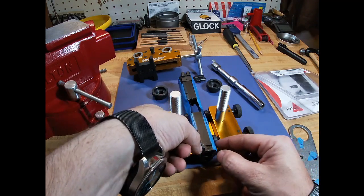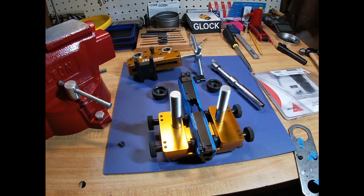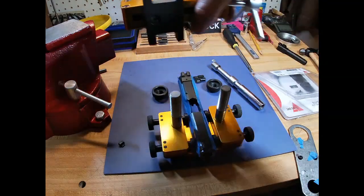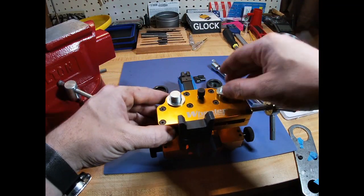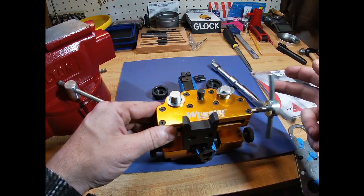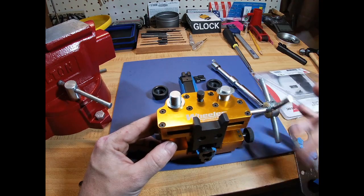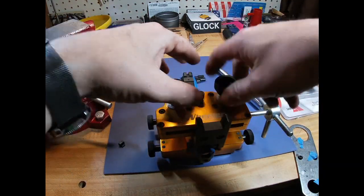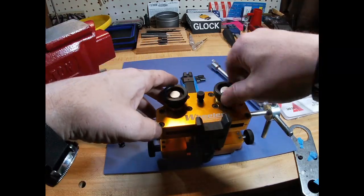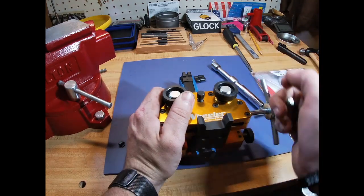Now, some sights, just so you know, may have to be fit to your slide. Even if they're made for the gun, some may require some stoning to get a nice fit, or so you can actually get them on. Some of them are just oversized, which I believe I did have to do with these the first time I put them on.